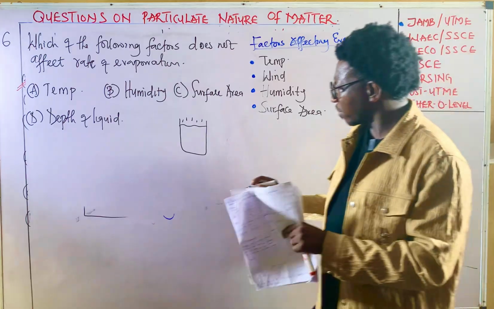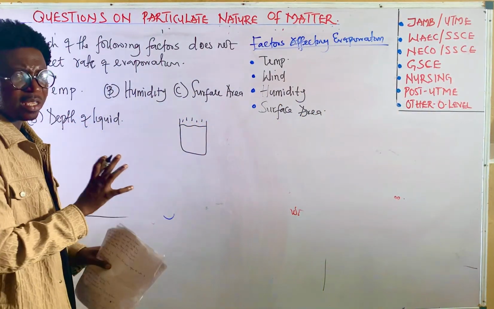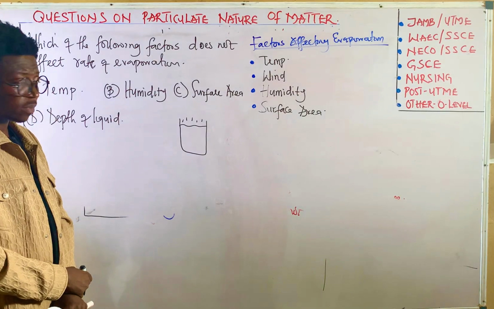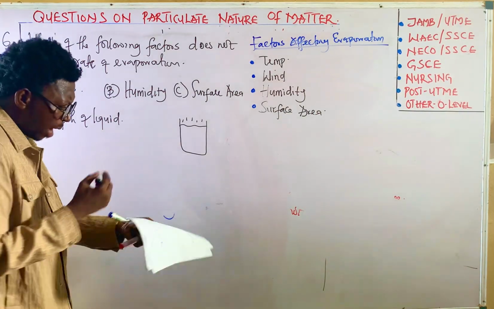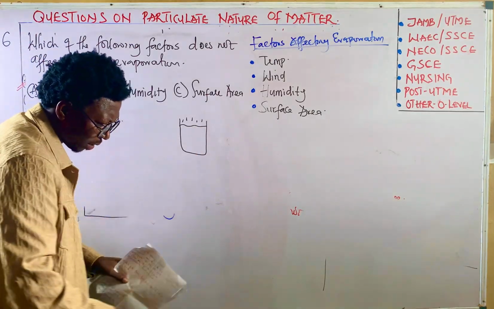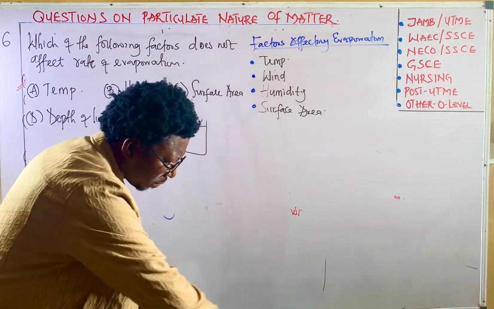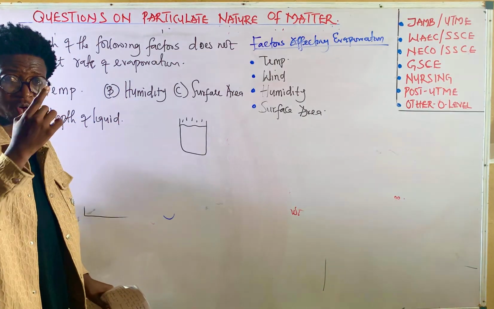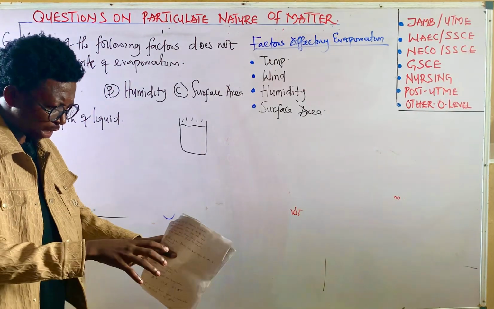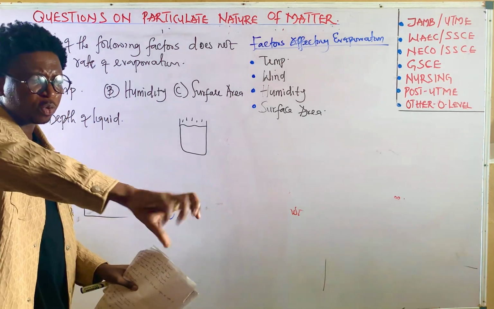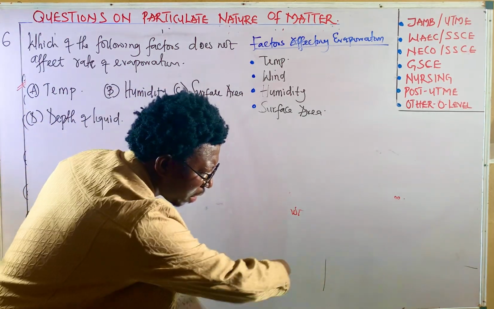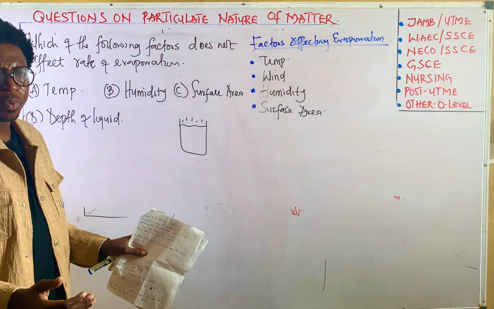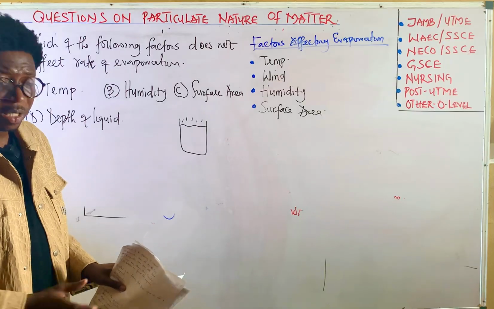Now, can I make this evaporate faster? Yes. What I will do is increase the surface area of the water. How may I do this? I may carry this water and pour it on the ground, spreading the water over a large surface area on the floor. Go outside and come back, it will dry. You usually apply this at home. You have water on the ground, you get a broom and spread it all over. You increase the surface area. When you go and come back, within a short period of time, it has evaporated and everywhere is dried.